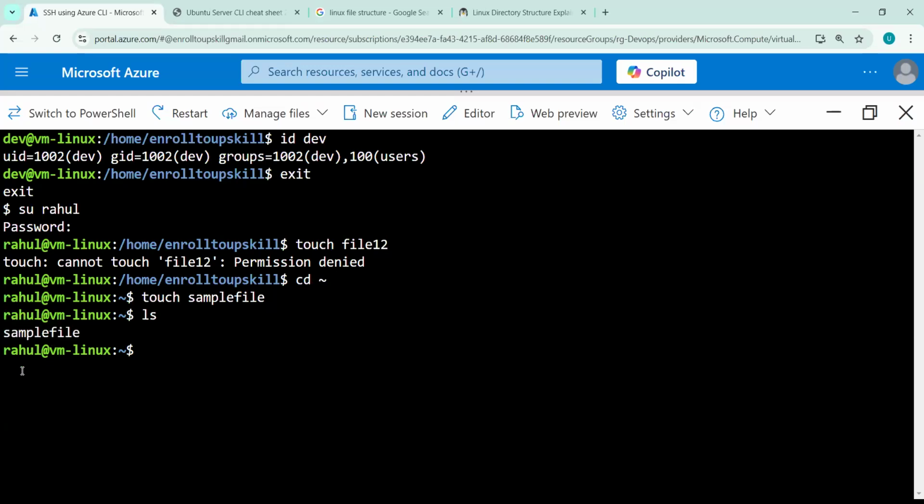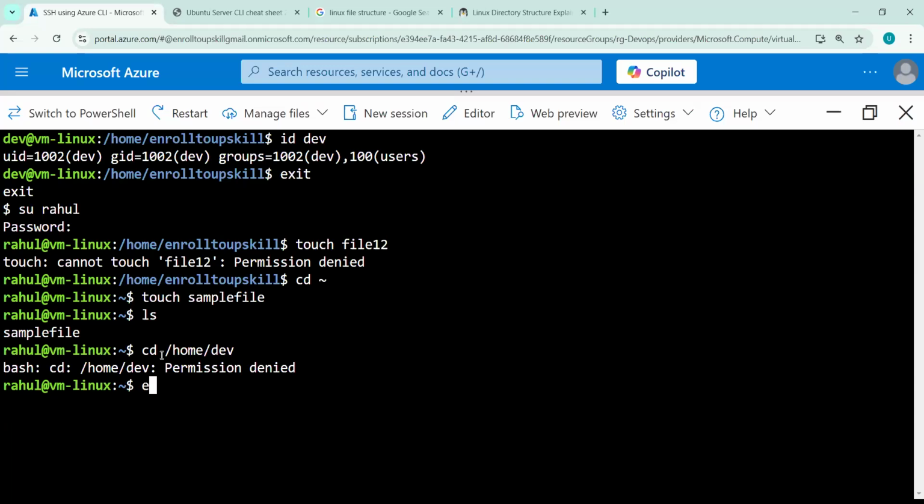Same thing, let's try to log in with the location of dev. So now I am logged in as Rahul. Let's try to go to /home/dev. This is the default location of the user dev. You can see permission denied. He cannot go into another place. Same thing, if you have observed in Windows, if you try to log in to other users' accounts, it will not allow you until and unless you are admin on the machine. If you are admin on the machine, then you can do it. So this is a normal user.